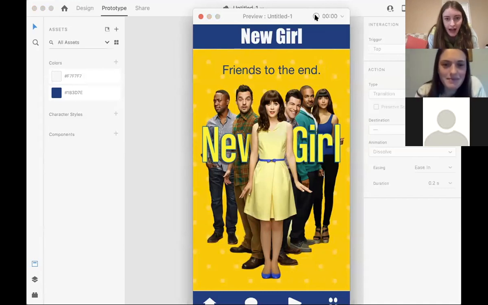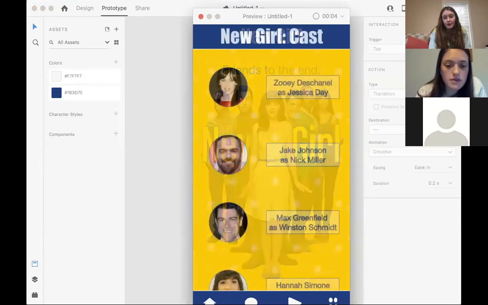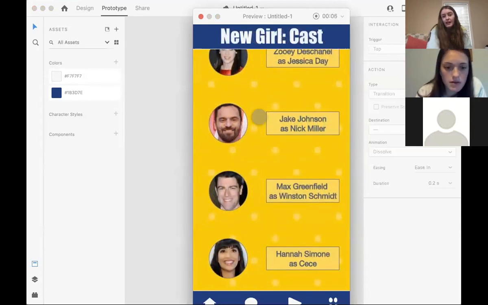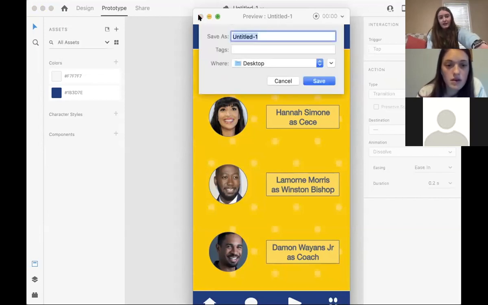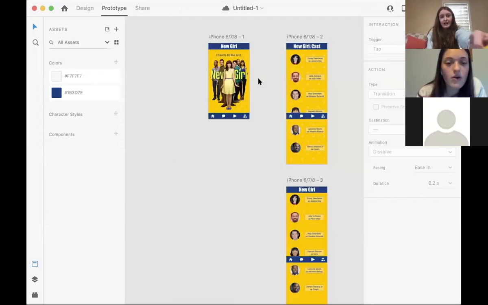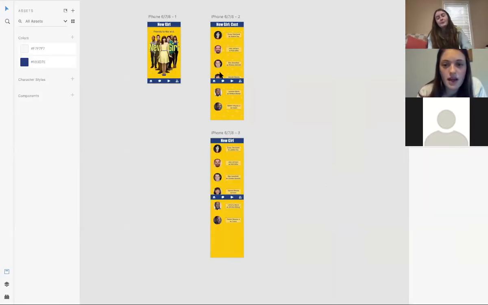Yeah, you just click that little button and then you can see it starts counting down. And then from here you can click through and it shows that little dot right there too, so people can see what you're clicking on. So hypothetically, if you were working with a client and you made this website design for them, you can send them a video instead of just sending them this, because they won't really look at this and know what to do with it.